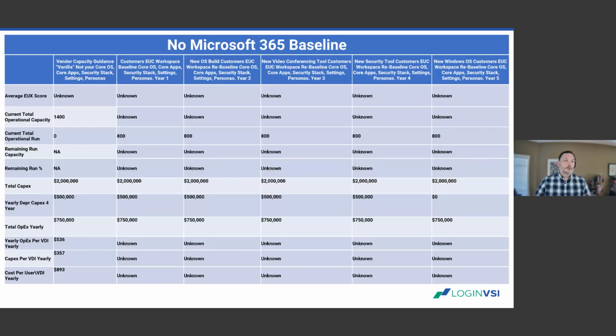And if I had to look at what these two scenarios could look like over a 5-year period for a customer, I have 6 columns here, and I refer to this as a customer that doesn't have a Microsoft 365 baseline. And when I say Microsoft 365, we're really talking about Windows 10, Windows 11, with Office 365 in a browser, right? That is your typical user.